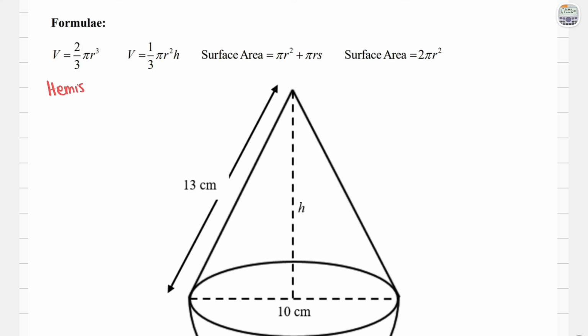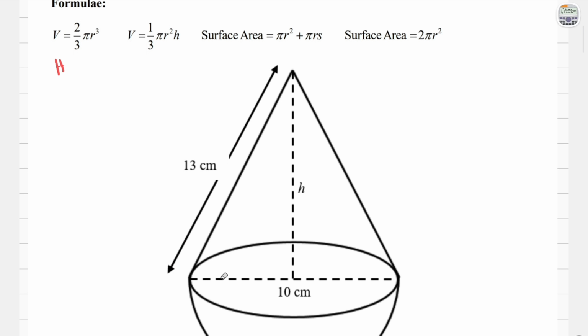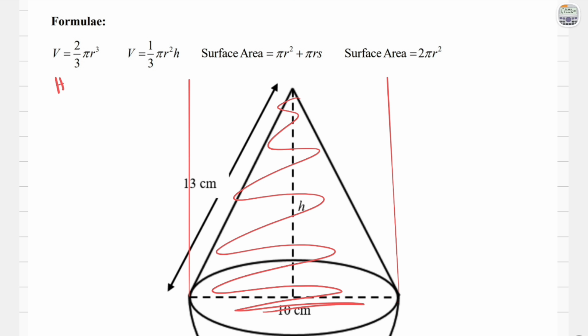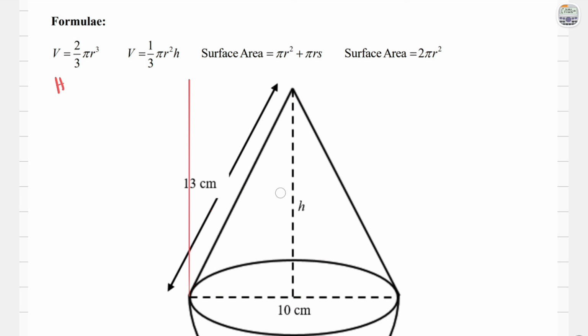So we know that this is the volume of the hemisphere. We'll just keep that there. And then this is the volume of the cone. Okay, as you can see, the height, that area of the base times the height. But we know that if you had to actually create a cylinder out of this, then this cone will take up a third of that volume in that cylinder. So this is for the cone.